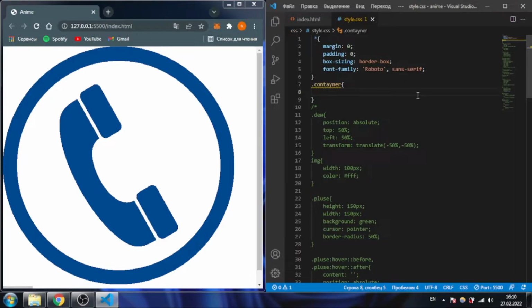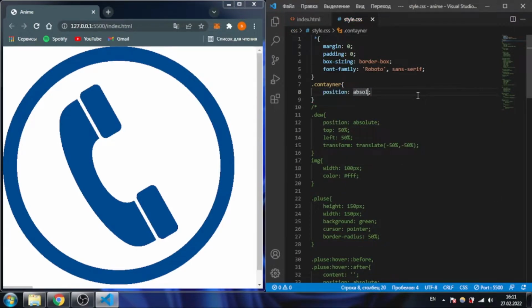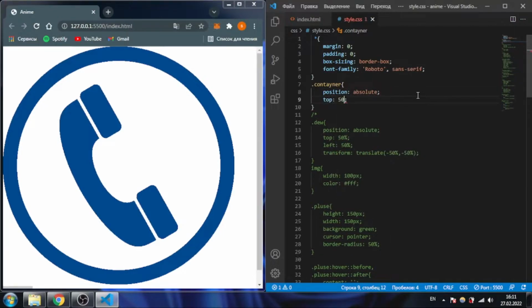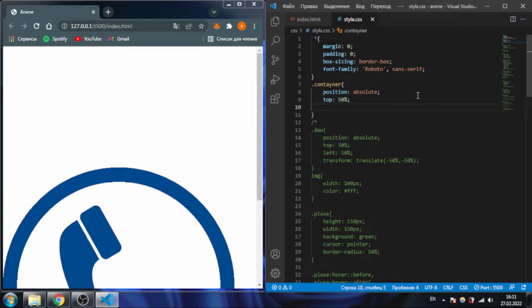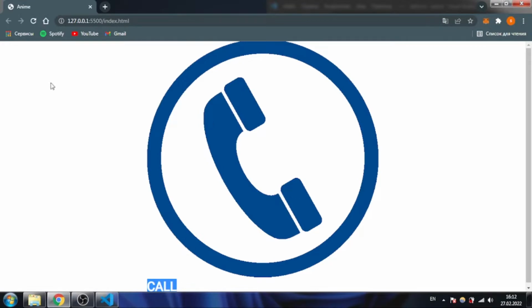Let's give the first styles: position absolute, top 15%, from the left side 15%. Give a transform translate -15% and the same thing -15%. Let's open the window, and as you can see our icon is in the center.